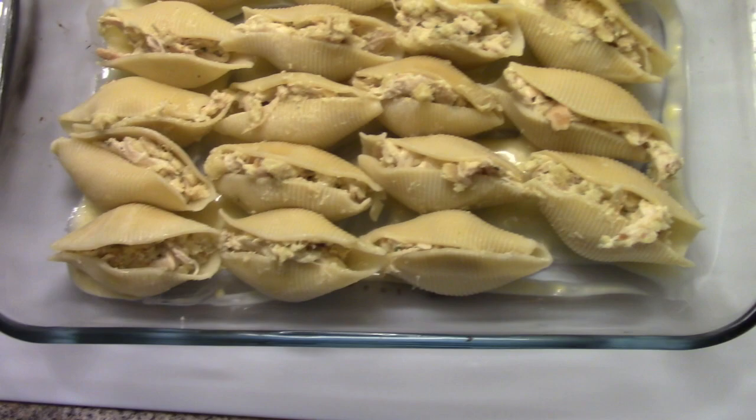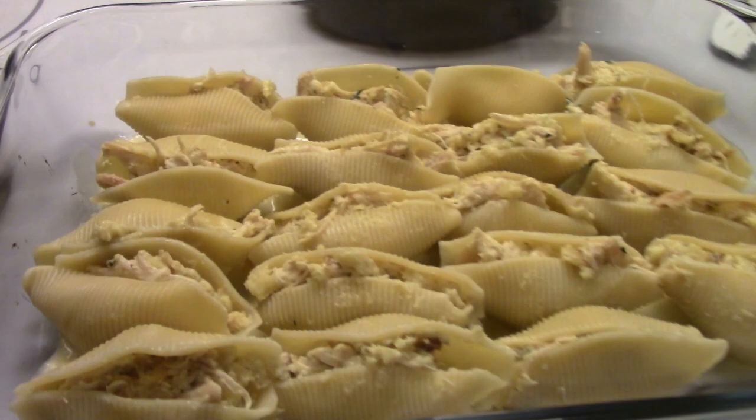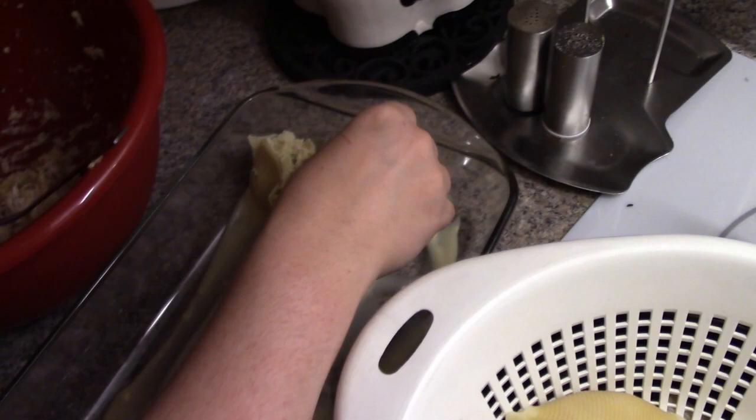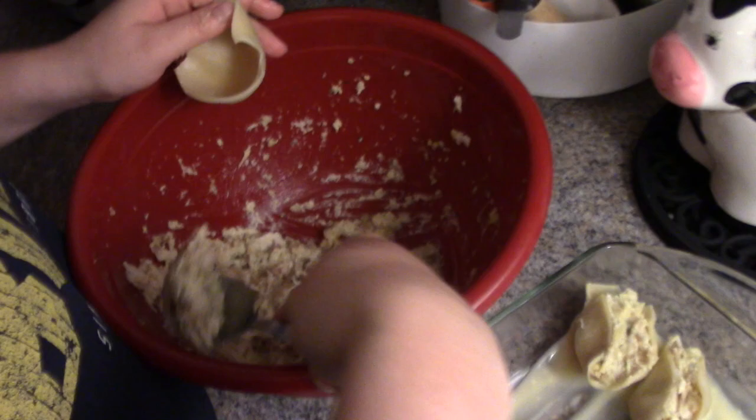We have one pan full. Look how good they look. That's not even the best part, because we still have all of this. And there's still more noodles. I had a couple casualties. Yeah, a couple casualties so far. But Lauren's getting the other pan full. Look how much stuffing there still is.